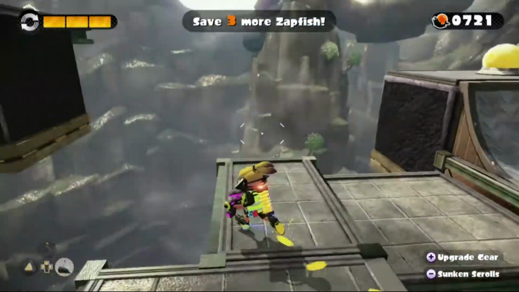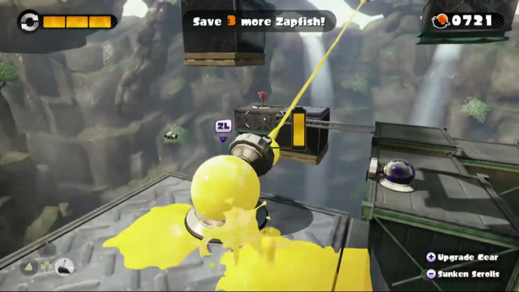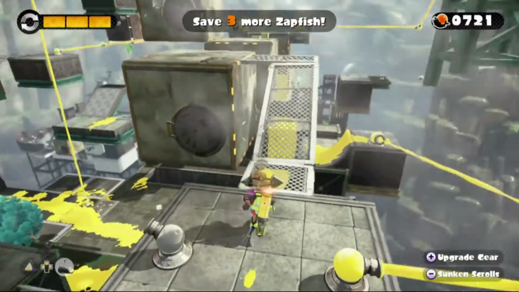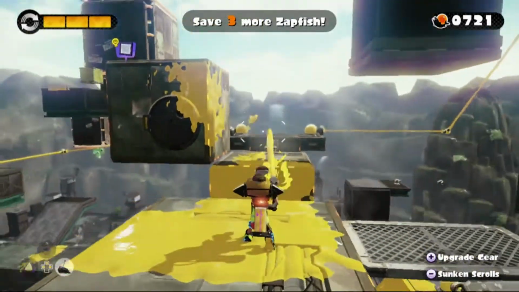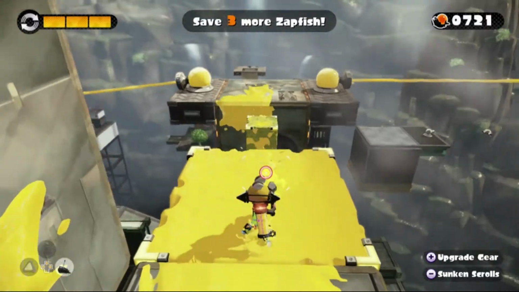Okay, so now where are we headed? So I think we gotta be up this way. Okay, then well, let's go ahead and splat up this way. So we'll go ahead and use this rail just to get our way across. Okay, so now I think we had to be somewhere up this way. So hold on.